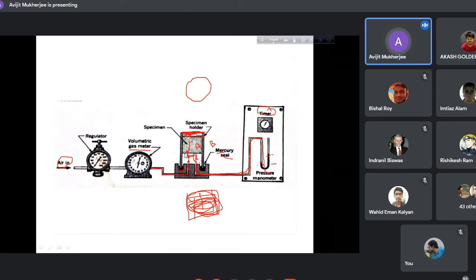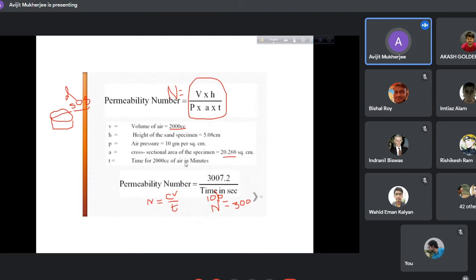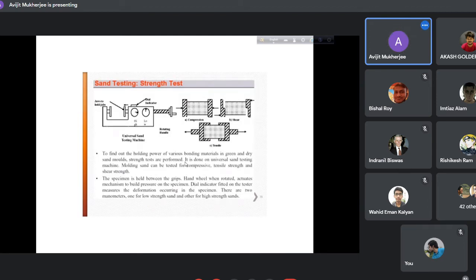So now you decide what is your requirement, whether good surface finish is required. For that, finely powdery mass is required, or the casting defects are to be minimized. Then you may decide accordingly. So permeability number will give you some measure of the openness or the sizes of the grain. Another measure is strength. So one is hardness. Hardness will give you the resistance against indentation. But another strength aspect is also to be considered.